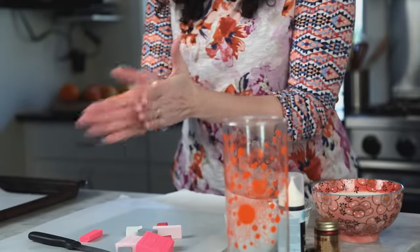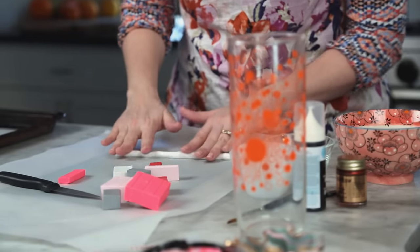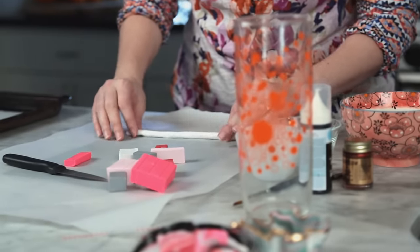Now it's time to roll these out. We're gonna go back to grade school and roll these into nice long snakes. You want to make sure to choose a soft oven-baked clay so that you don't have to put too much muscle into it to get it rolled out. You're gonna want to make each snake about six to eight inches long.